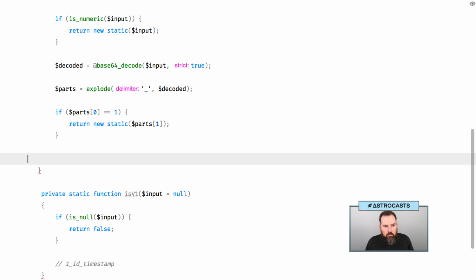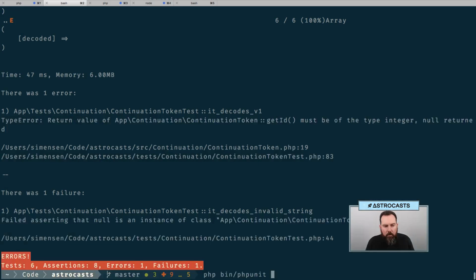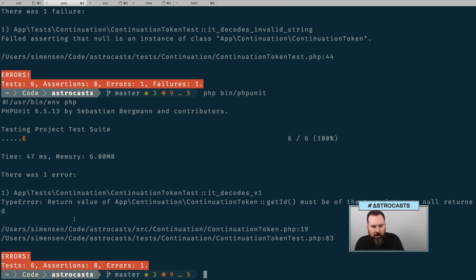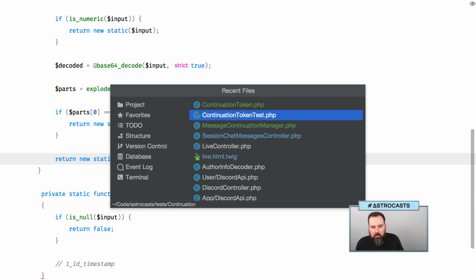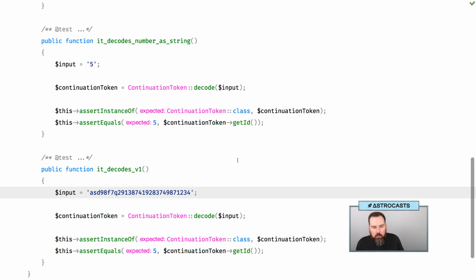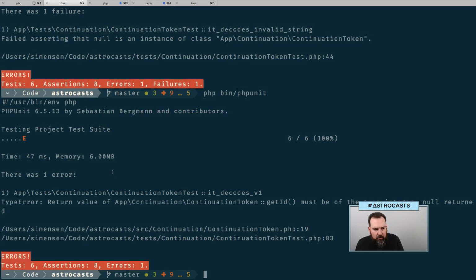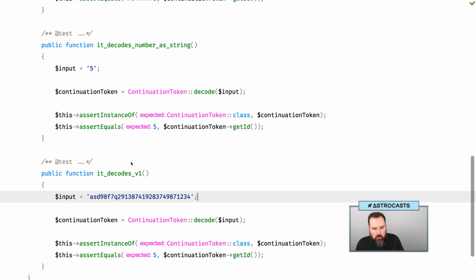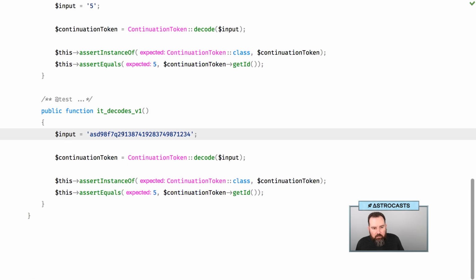Otherwise, okay, so there was an error: return value of getId must be of type integer, null returned. All right, so let's see where that was coming from. That is line 83. So this should actually have been null.